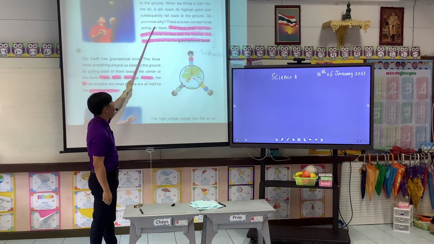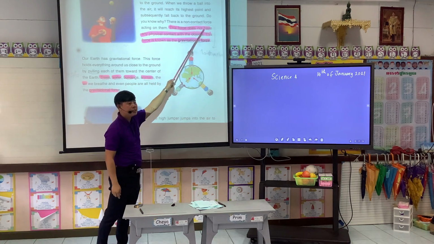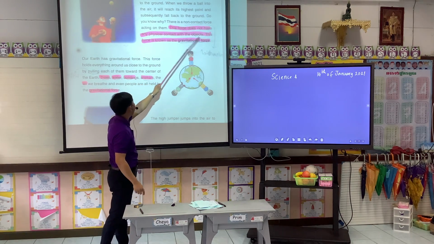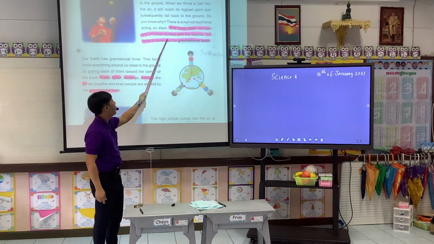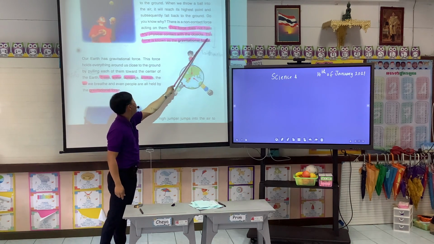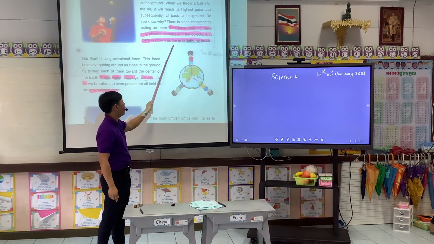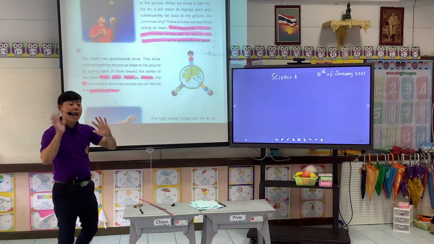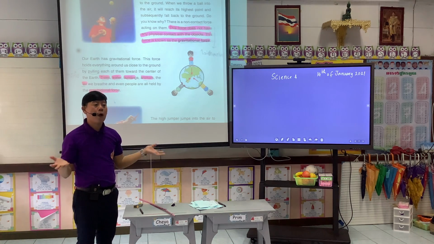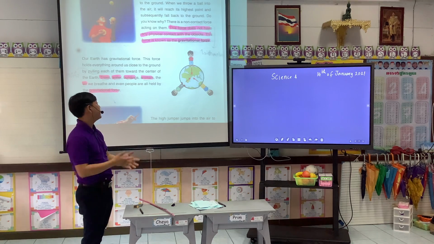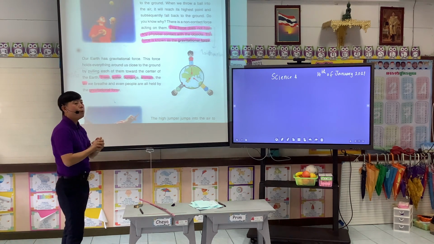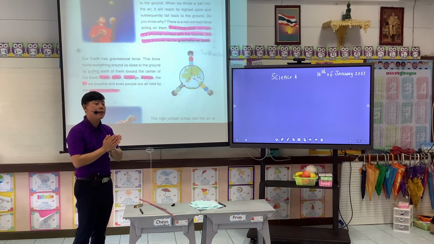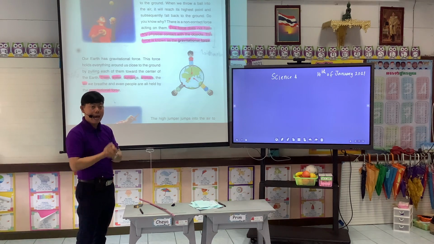Do you know why? There is a non-contact force acting on it. This force does not have any physical contact with the objects. This force is known as the gravitational force. It means there is no physical contact. We cannot see it, but it acts when we do something. Everything, human or anything, is pulled back to the ground.